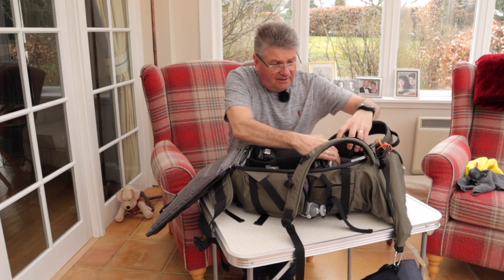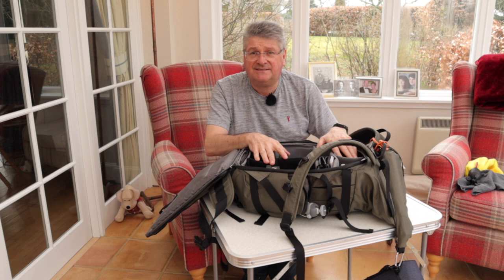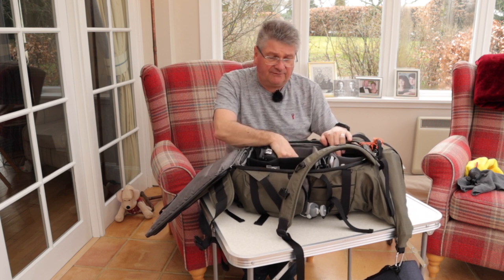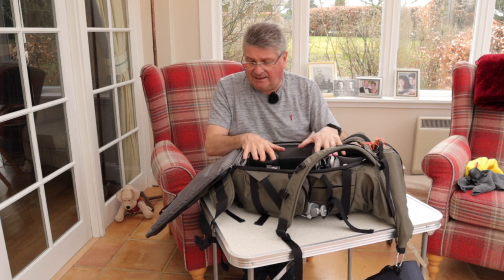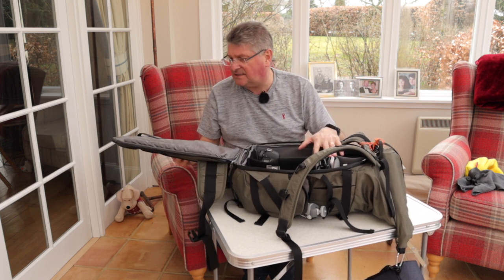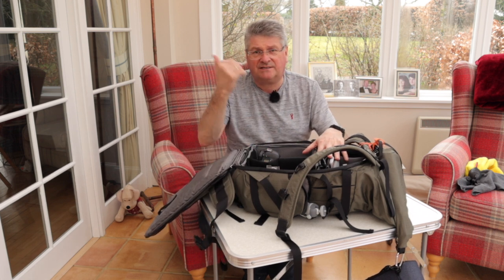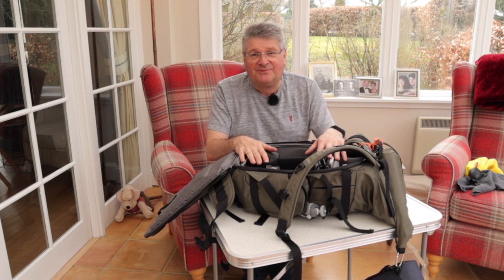So, in order to keep the weight down, I've actually only got three lenses in this bag. I've got the 70-200, the 50mm, and the 24-70. I did that by buying a smaller bag. This is a 24 litre bag. I didn't want to buy anything too big because my bigger bag's a 35 litre, and I've come to realise that the more you've got, the more you put in your bag.